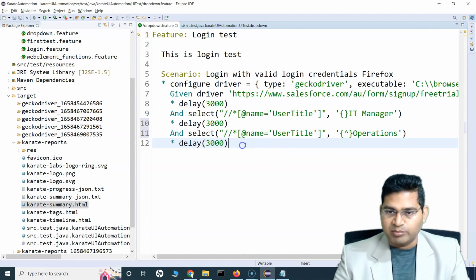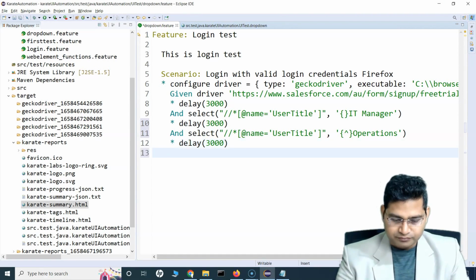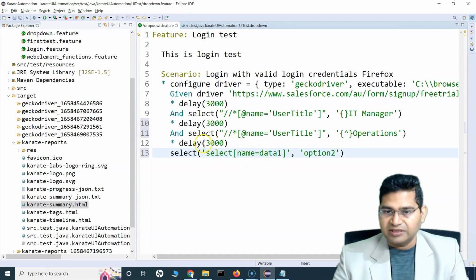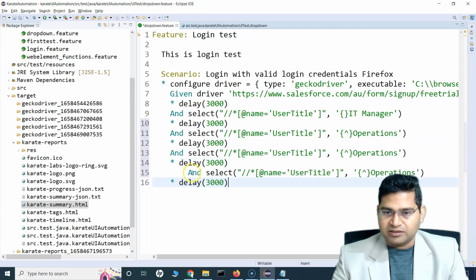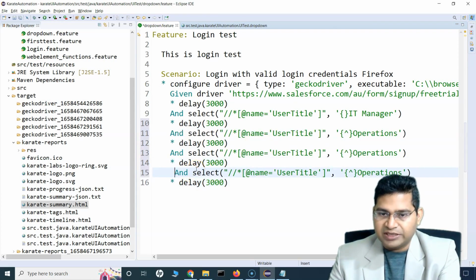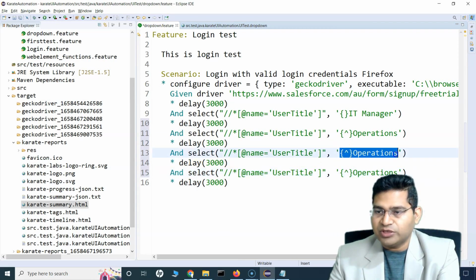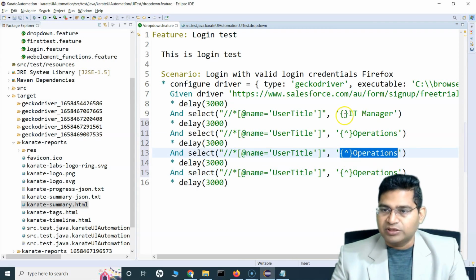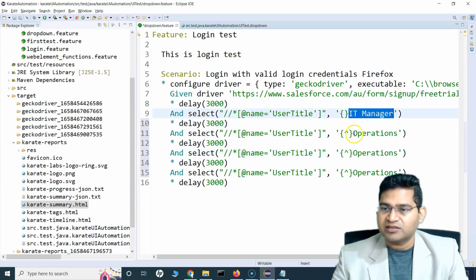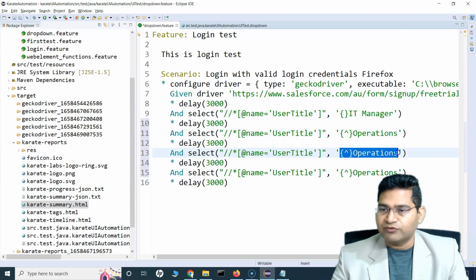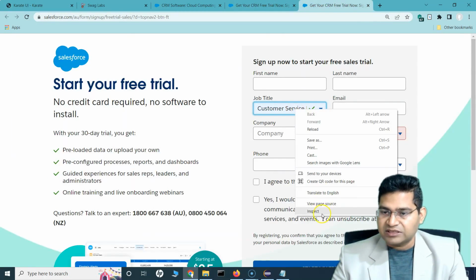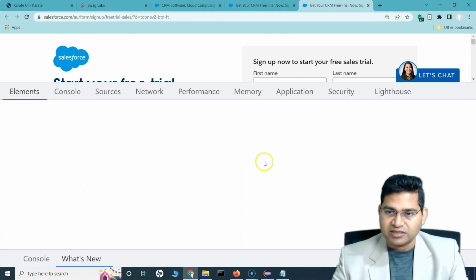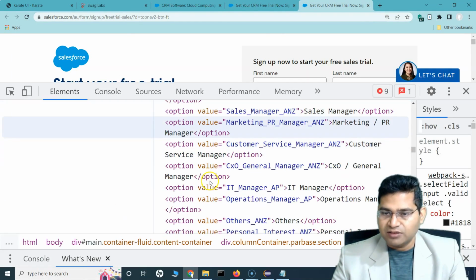So the next is by the value. Here I can simply say selecting by value, or simply copy this twice, right? The drop down is the same, but this time in the third option we are selecting by the value. Here we were providing the exact link text, this is the partial link text, and if you want to select by value, then we have to provide the value, right? So what is the value of the drop down? Let's inspect and see the values.